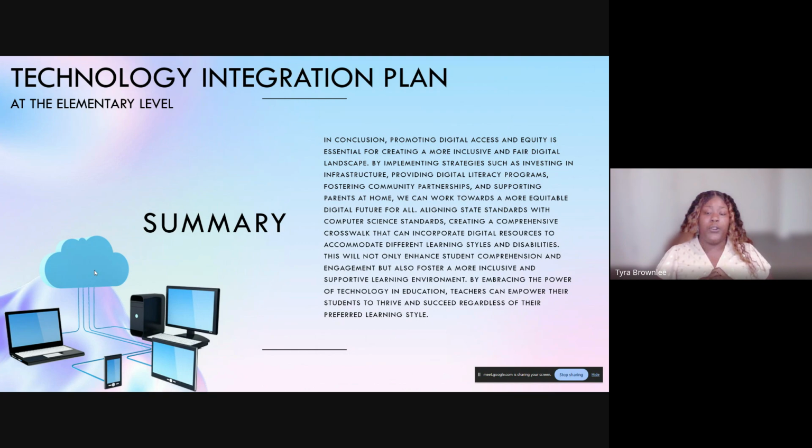We all can work together to create a more digital future for all. By embracing the power of technology in education, teachers can empower their students to thrive and succeed regardless of their preferred learning style, disability, race, age, or economic status.